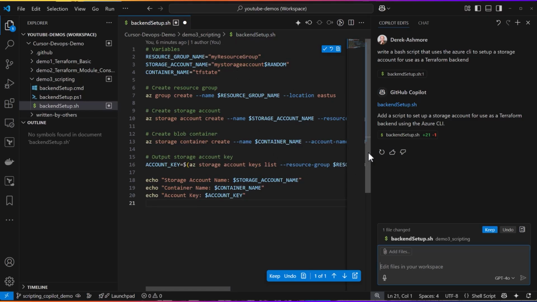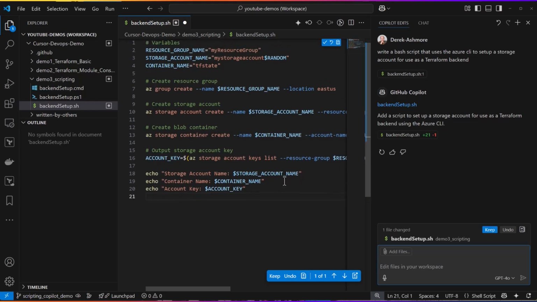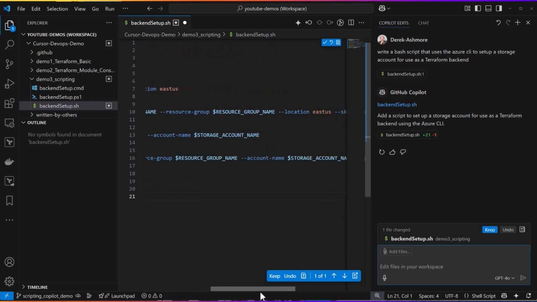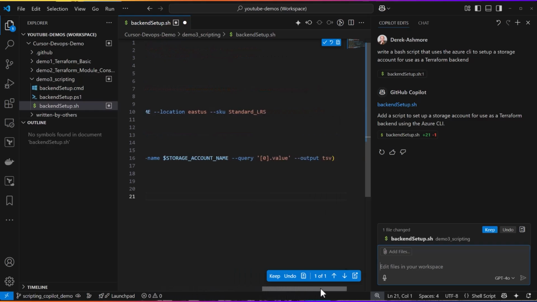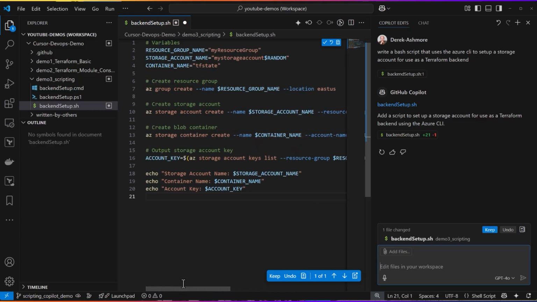It looks like it grabs the account key for the storage account, but then it doesn't do anything with it other than display it. And usually the reason you would need the account key is if you're going to use it for the storage container create.